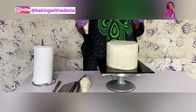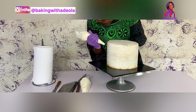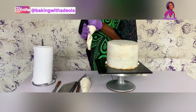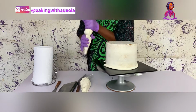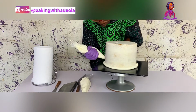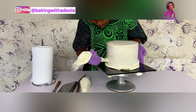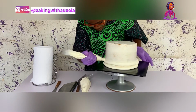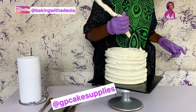Okay, so I'm going to put the main covering. This is how I put the main outer part of my cake, the neat part. I gently pipe around it. I'm just having buttercream in a piping bag that has only a coupler in it, and I'm just going to pipe round the cake up to the top until the cake is fully covered, and then smooth it out with my palette knife and then my golden pearl scrapers. My scraper is also from GP cake supplies.